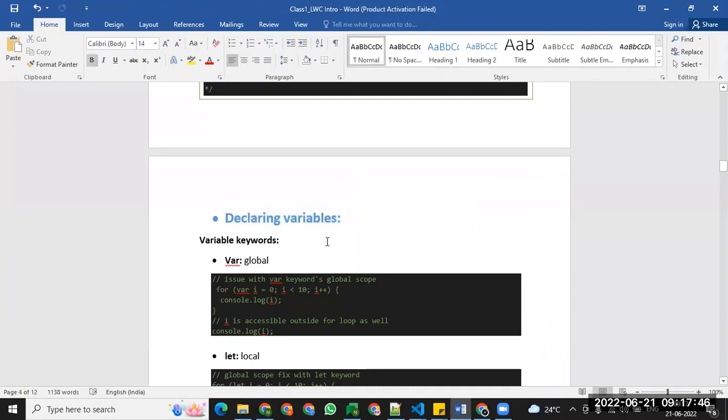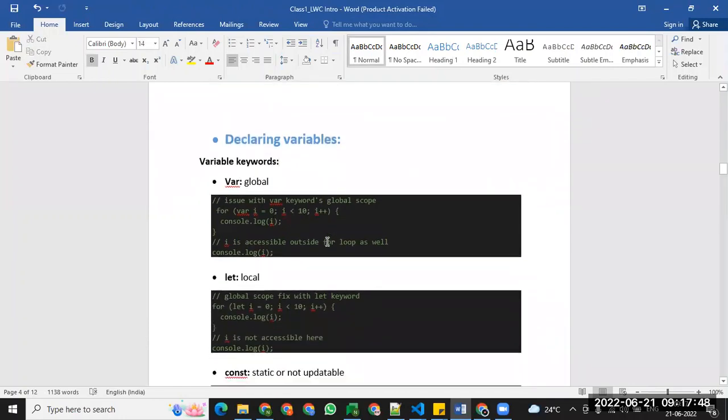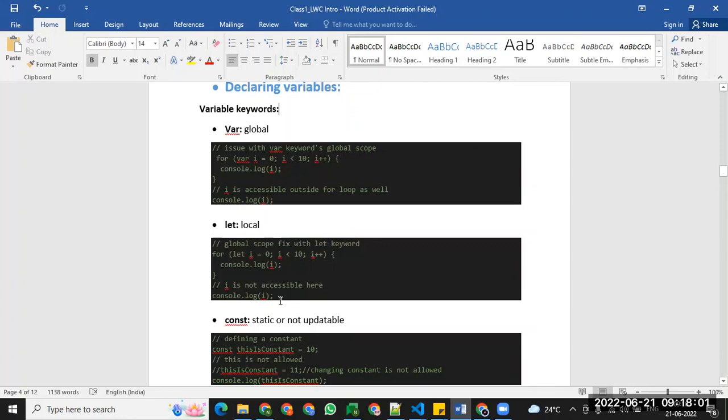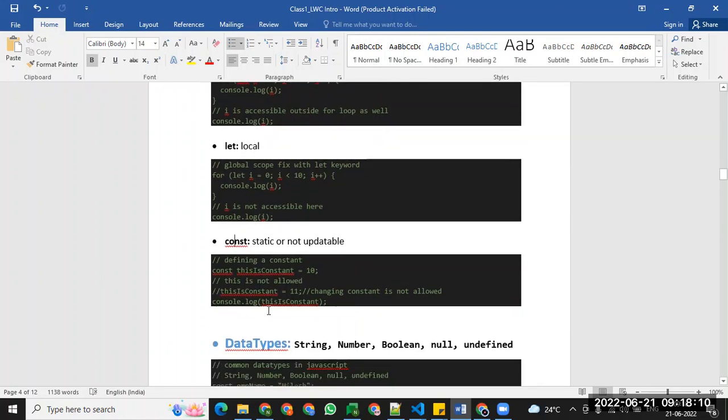Now, declaring variables. How do we declare variables in JavaScript? We have different ways to declare variables in JavaScript, like global, local, and constant.